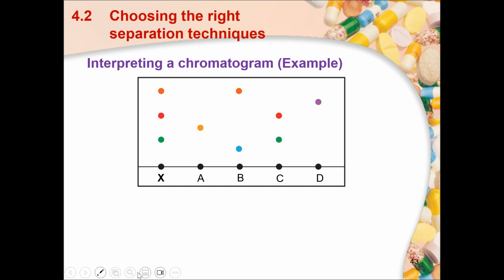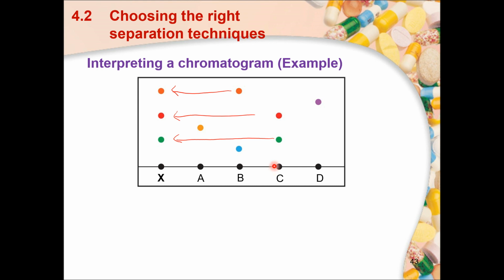So you can see over here that if I use a pen to draw it out, substance X has a dot here that matches with substance B. Substance X also has a red constituent and a green constituent that matches with substance C. However, substance X does not have anything that matches with A and D. Not going to draw too many arrows to make it very messy, but there is no yellow dot here with A, and there is no purple dot with D. So we know for sure that substance X does not contain A or D. However, we know for 100% certainty that substance X has C inside it.